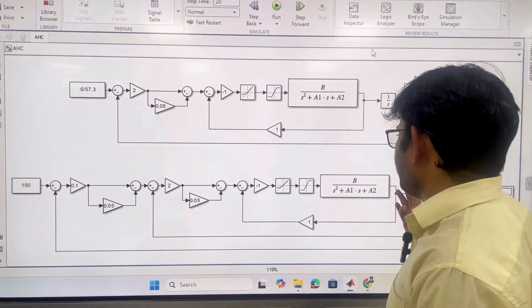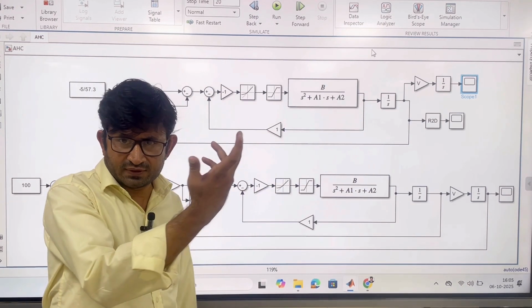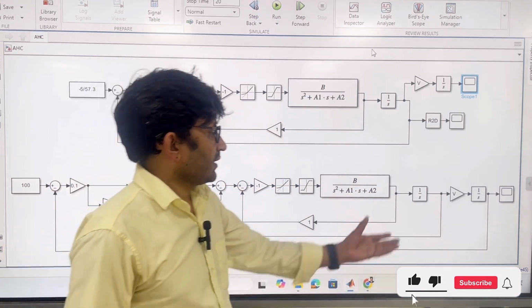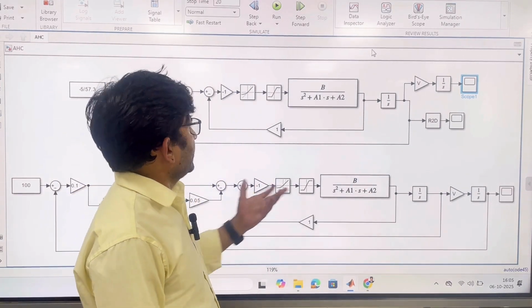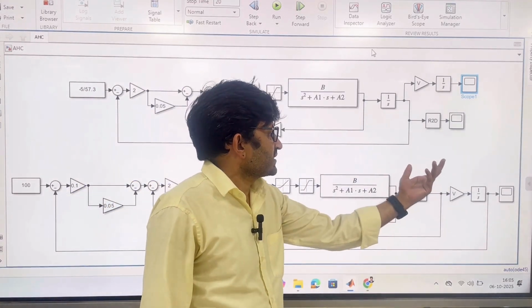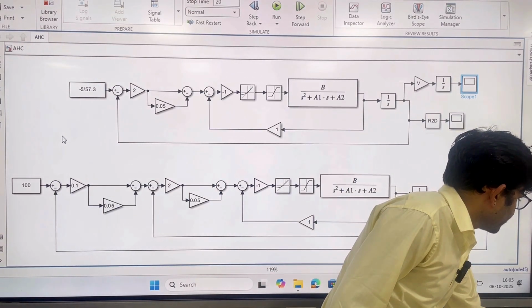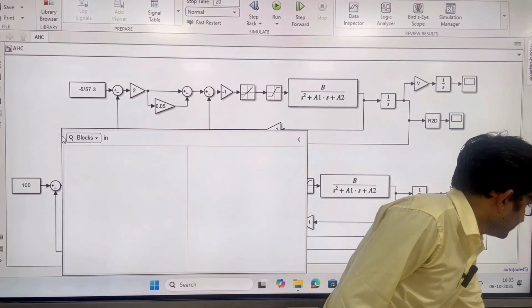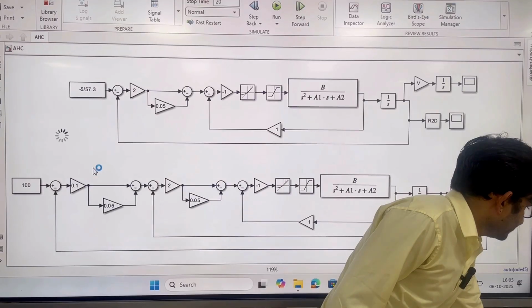I already explained in previous lectures how to select these blocks. These blocks are already available in the Simulink library, so you can directly take them from there by typing the name. For example, if you type integrator, the integrator block will come like this.